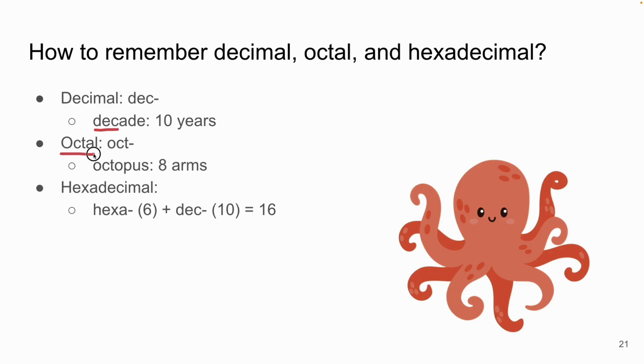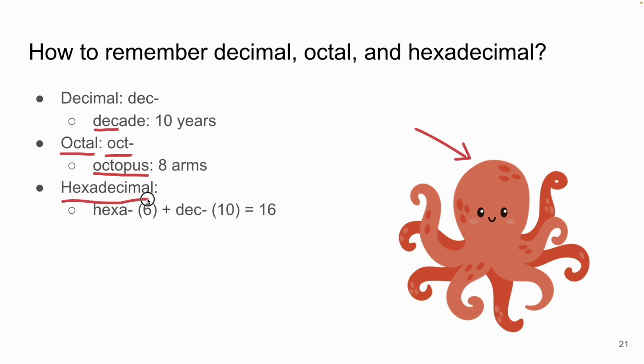And I would say the octal number is easier to remember because I believe all of you know this word, right? Octopus. So I put a cute octopus here. How many legs does an octopus have? Let's assume that this octopus is an octopus without any injury, okay? So the normal octopus will have 8 arms. So that is why it is called octopus. So the meaning of OCT is actually 8. So that is why the octal number means 八进位, number based on 8.